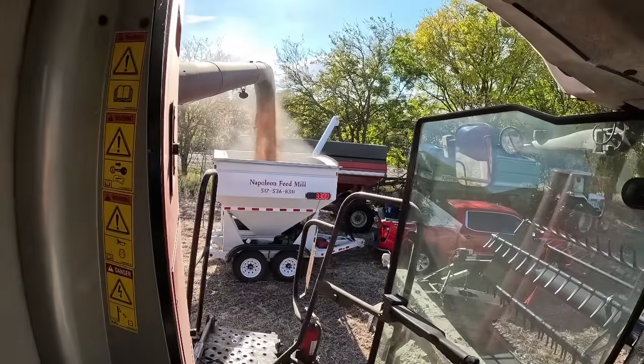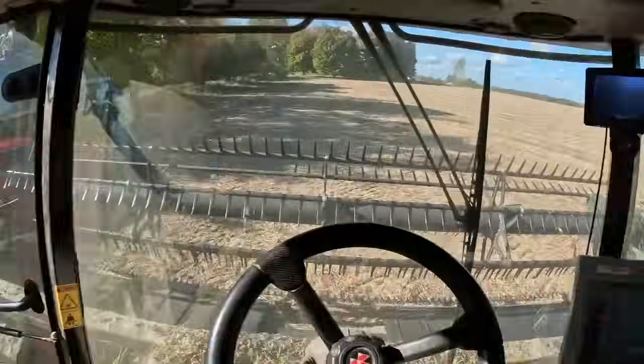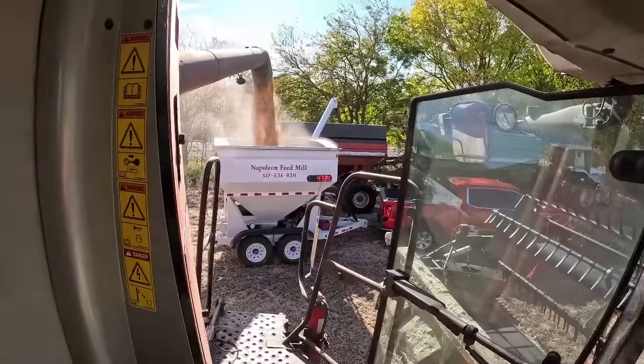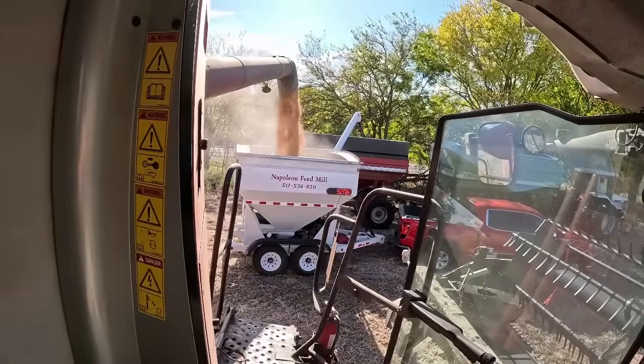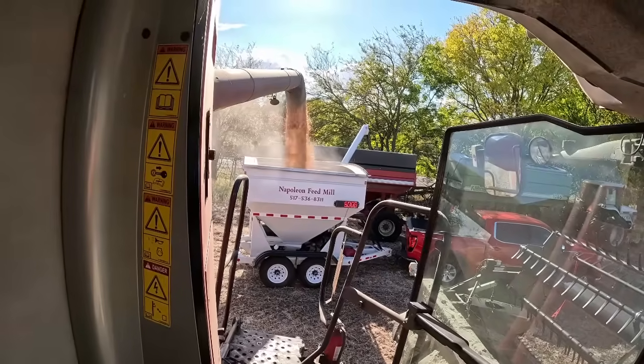Well, it's making dust like it's dry. Let's see, it says we made 10,940 pounds. I bet it's probably not quite that. It's going to be lower than that. See if it all fits. Oh yeah, wow.